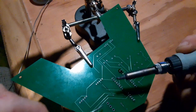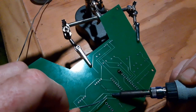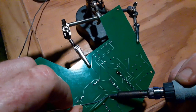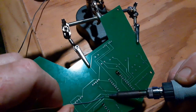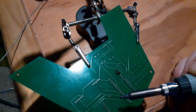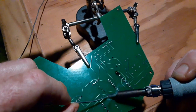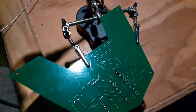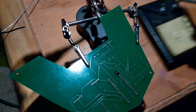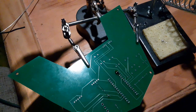Bring the soldering iron in and heat up that piece of metal you want the solder to stick to. Then bring the solder in from the other side, allow it to melt, fill in the little hole, remove the solder, and then the iron. Maybe just a touch more there. There's nothing around it. There we go. And then to clean it, I have the soaking wet sponge, so just wipe that off.